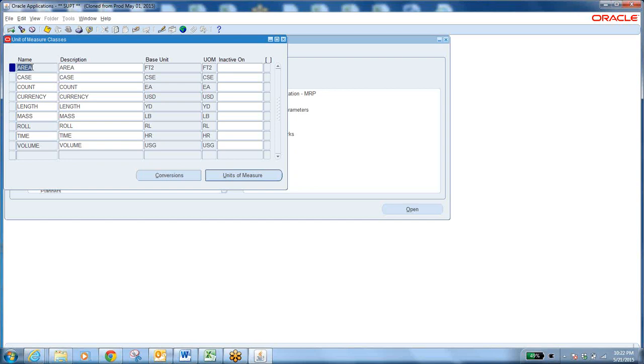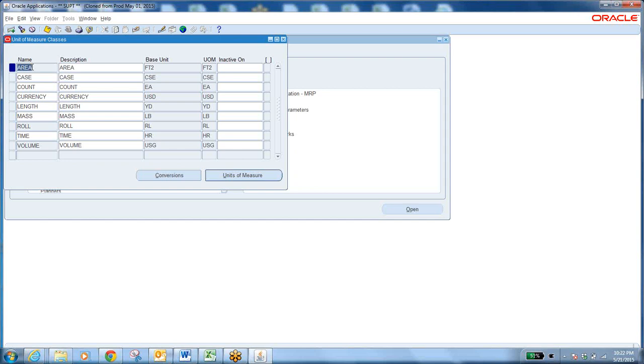So there is a relation between these two classes. In case you have different units of measure coming under the same class, but there is a conversion between them, like if you take weight class, how many grams equal 1 kilogram? 1000 grams equal 1 kilogram. Both gram and kilogram come under the weight class. This is called intra-class. Both come under the same class, but we have the conversion between them. And there is a conversion factor. What is that? 1 by 1000. 1 gram equals 1 by 1000 kilogram. That 1 by 1000 is called the conversion factor.